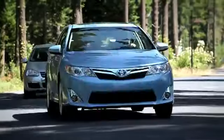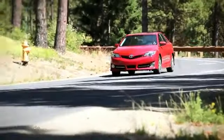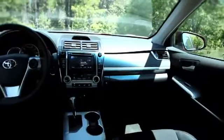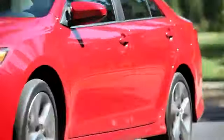Some models get a lot more than that, with the hybrid model actually weighing 220 pounds less than it used to. The SE model that we're in right now is actually the nicest driving of the bunch. It's billed as the sporty model, and while that is true and it does outhandle the rest of the vehicles in the lineup, it's also a near luxury sedan, and there's a lot of reasons for that. Along with a nicer interior, there's also this very relaxed V6 engine that's nice. The wider tires make it sit nicer on the road, and the stiffer steering makes it feel more solid when you're out cruising on the highway.